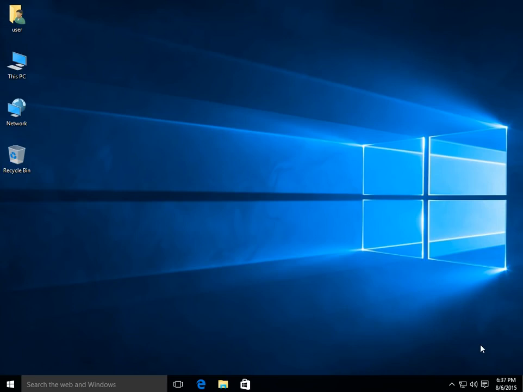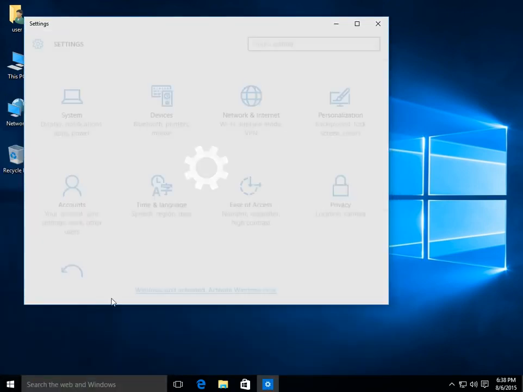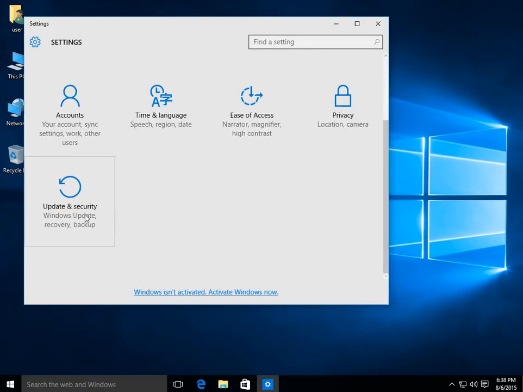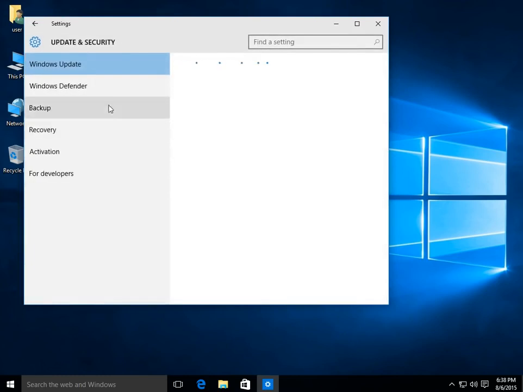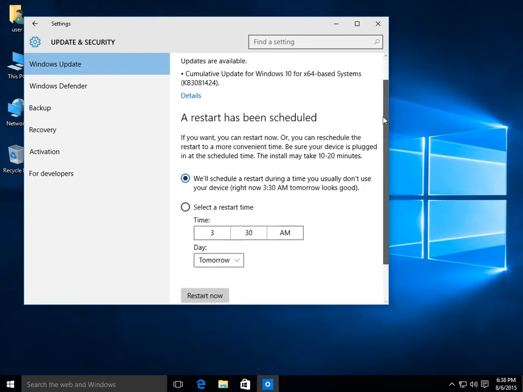Okay, in this tutorial, we're going to demonstrate how you can disable the automatic Windows 10 updating feature. Now I'm going to show you where the option ordinarily should be, but is not now. We're just going to go down to Start, then Settings, and then Update and Security. Ordinarily, this is where the option to disable the automatic updates would be, but unfortunately, it is no longer here.